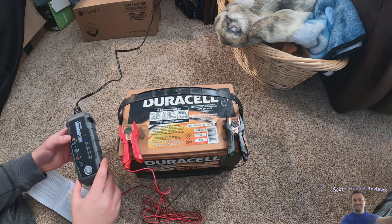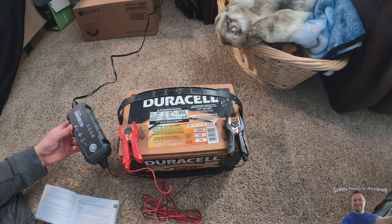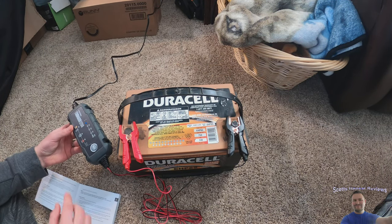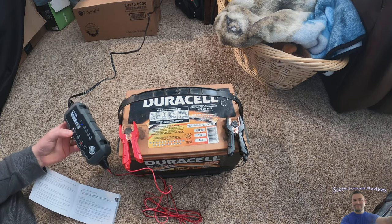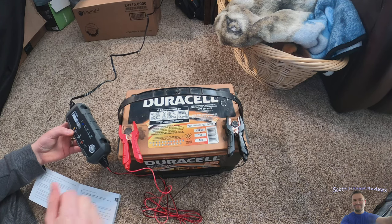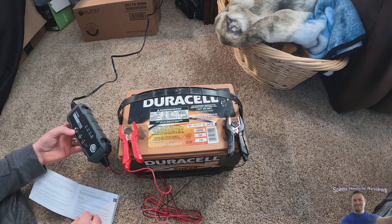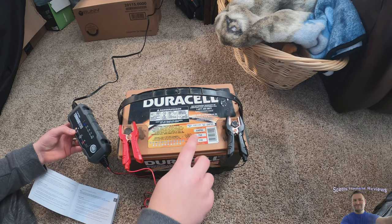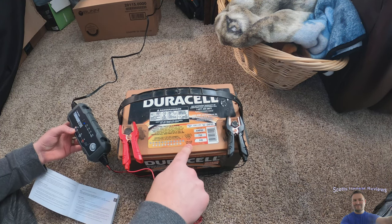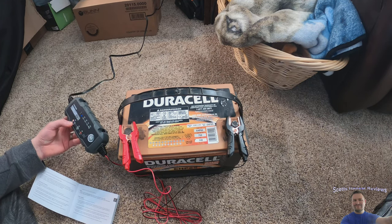So what you want to do is, obviously read the manual for yourself, but first figure out which mode you need. Cold AMG is for an AMG battery, which this is not. It says you want to verify the battery chemistry, find out from the manufacturer, so look it up online. This is a lead acid battery, which this one says right here. And this is a 12 volt.